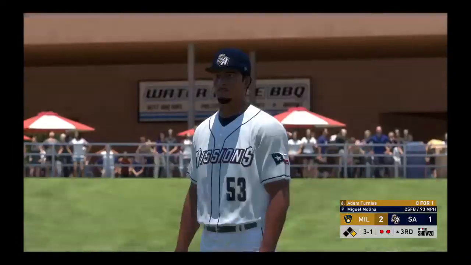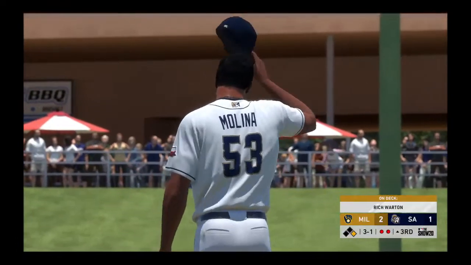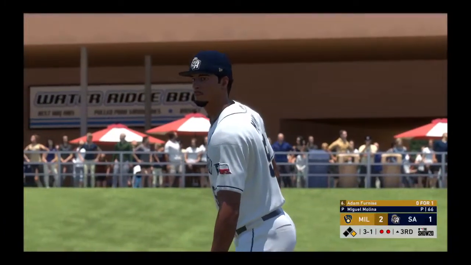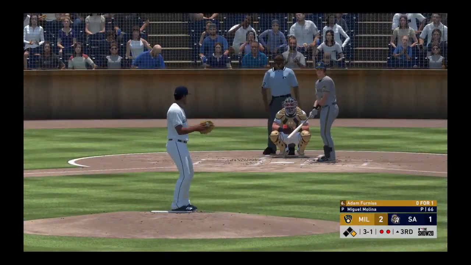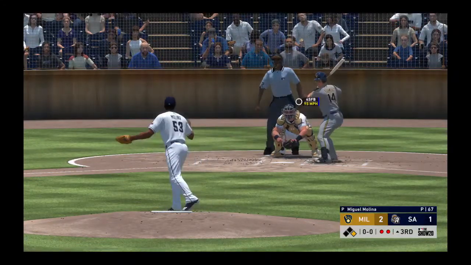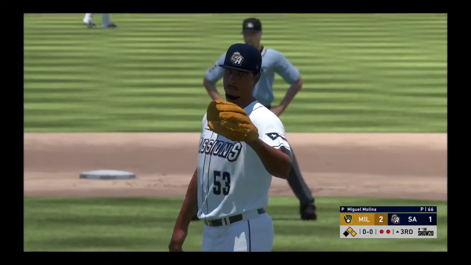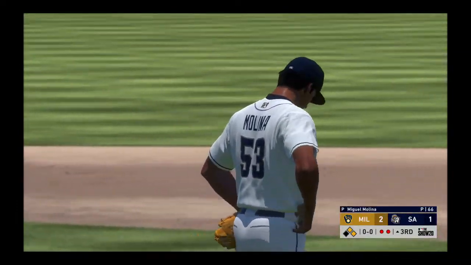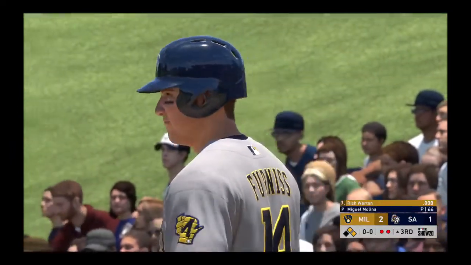A 3-1 count to the Brewers left fielder. He's already walked 2 in this inning already. This guy just can't seem to find the strike zone. Set. Here's the 3-1, and he misses again as the command is definitely letting him down. Now it's ball 4. He did not want to let the hitter off the hook with 2 outs, and now he's got a runner in scoring position to deal with.